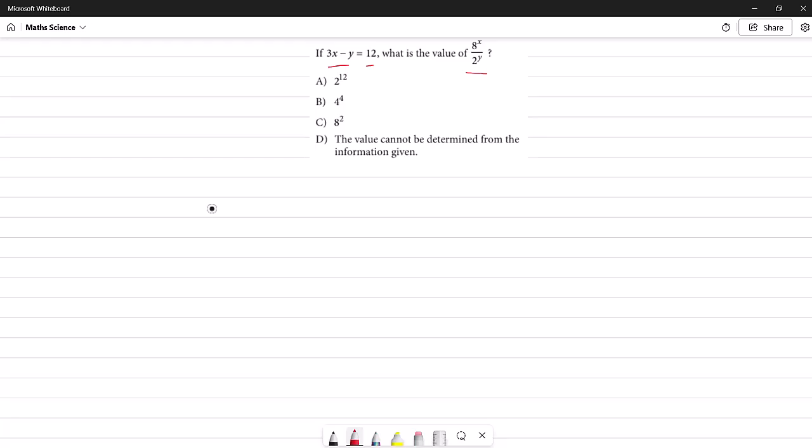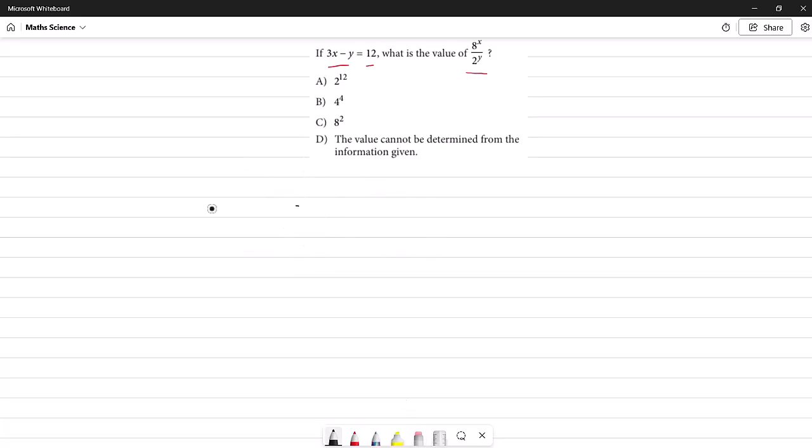Okay, so if we simply try to use substitution for it, it's going to be a lot harder. If we try to do something like this, 3x minus y equals 12, and we try to find x from here and then substitute it, so we can do 12 plus y divided by 3 and then substitute it, it's just going to make it a lot harder. So what we're going to do instead is solve it using exponents.